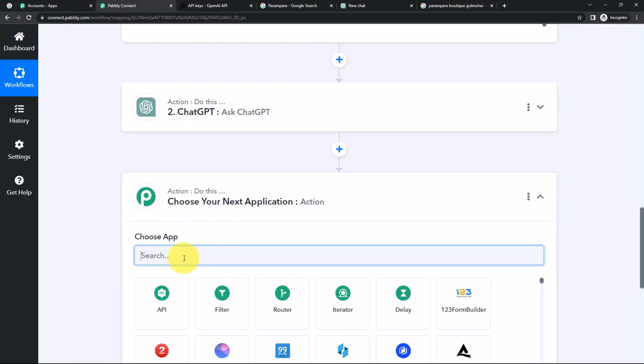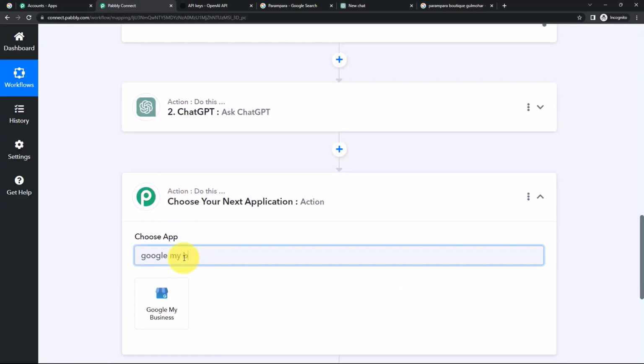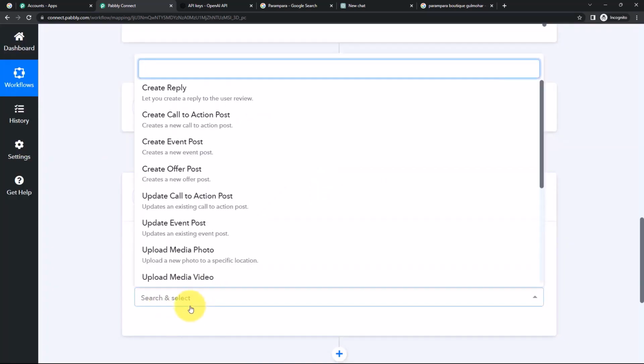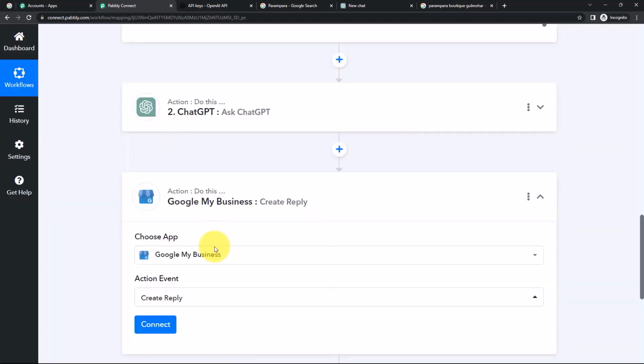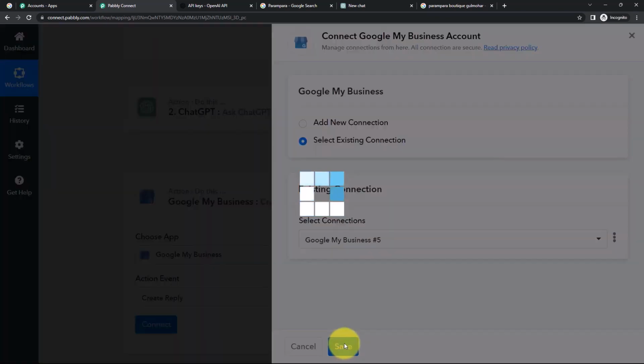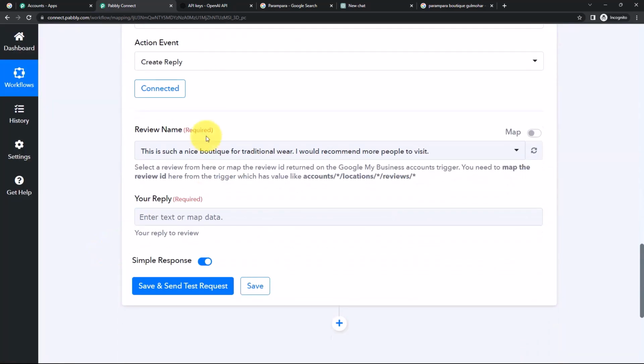New action window will appear and choose over here Google My Business as your application. Now this time the event will be to create a reply. Click on Connect. You don't need to click on add new connection because you have already used the Google My Business account over here. So keep it on select existing connection. Click on Save. It will be connected to the same account you were working upon.